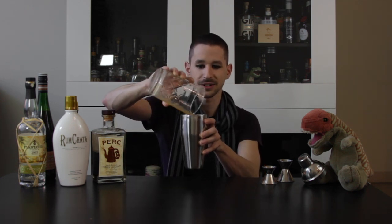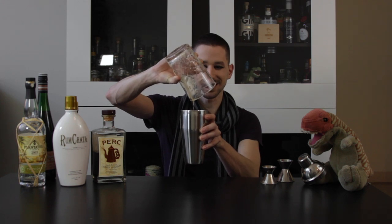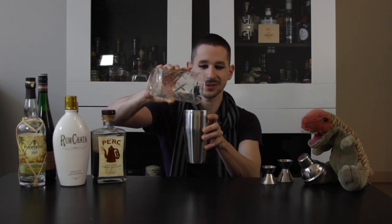And the Boston shaker is mostly held together with that seal. So basically, it'll just make a mess if it ends up popping out. Here we go. Gonna add our slurry in there, which is not mixed together at all and kind of looks gross, but we're going to mix it and it's going to look fantastic.